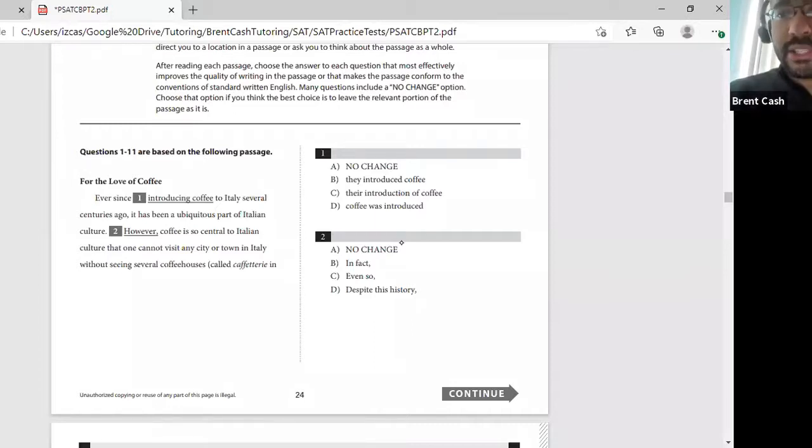Some of these things, I'm expecting a student to know a little bit. And again, there are so many different angles that the test can attack grammar-wise. We'll go through 1 through 11 here. I'll show you exactly what I mean. So number 1 here, we always read the passage. We don't ignore anything that the passage states. Some people ask me, don't I just read the questions and skip around? No, you have to improve your reading speed so that you can get to all the questions. And again, for improving your reading speed, same recommendations I had earlier. Read a good book, build your vocab, practice those words.